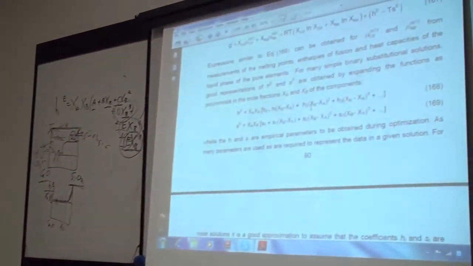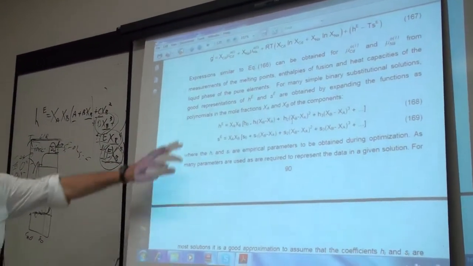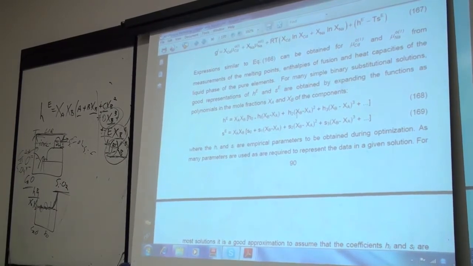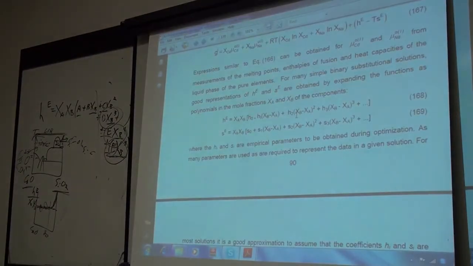Okay, so I recommend that you try to derive equations 171 to 174 from this, and the main message here is that we're using Redlich-Kister because the terms are much less correlated, and this is mostly what you do. But the main message is that the polynomial model is still based on regular solution theory. Your ideal mixing term, your configurational entropy, is still the ideal term, x1 log x1 plus x2 log x2.